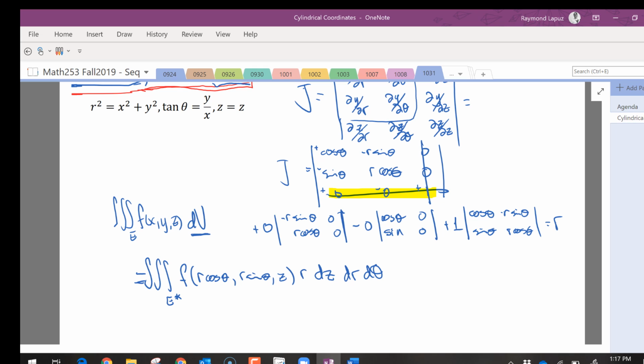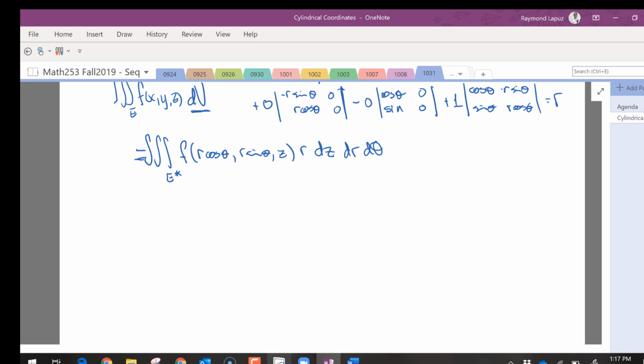Again, not a big change from polar coordinates because we have the same Jacobian, r. And then we tack on a z component, which just seems silly. Why just have the z component? What's the big deal? But maybe this will be a little more relevant when we go to another change of variables that's beyond just polar coordinates. All right, so let's do an example.